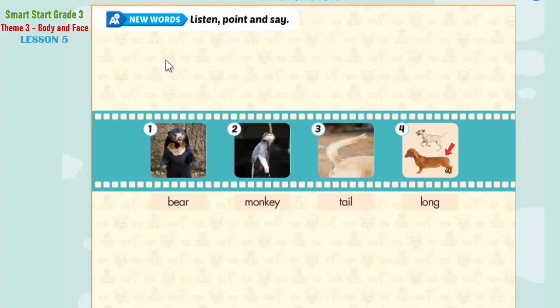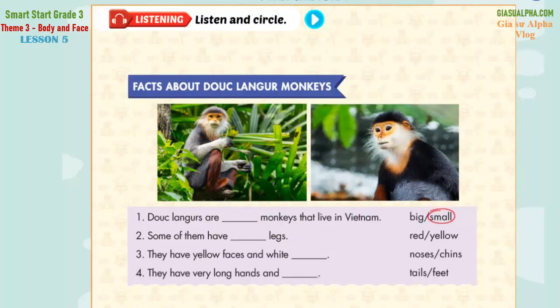New words. Listen, point, and say. 1. Bear. 2. Monkey. 3. Tail. 4. Long. Listening. Listen and circle.